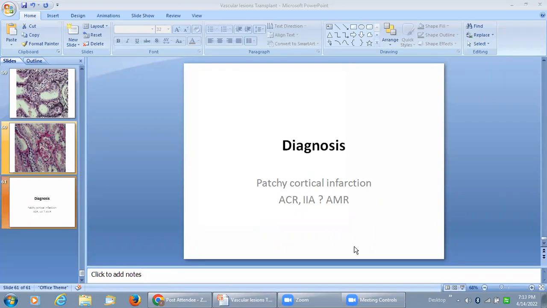And vascular rejection, I've told you that if it is involving less than 25% of the luminal circumference, then it is a mild vascular rejection or 2A type of vascular rejection. And if it involves more than 25% of the luminal circumference, then it is 2B. And if you find transmural or fibrinoid necrosis of the vessel wall, then it is a type 3 vascular rejection. So any more?